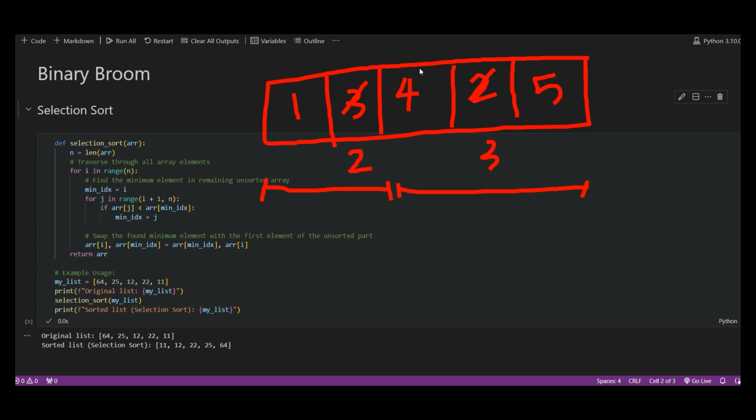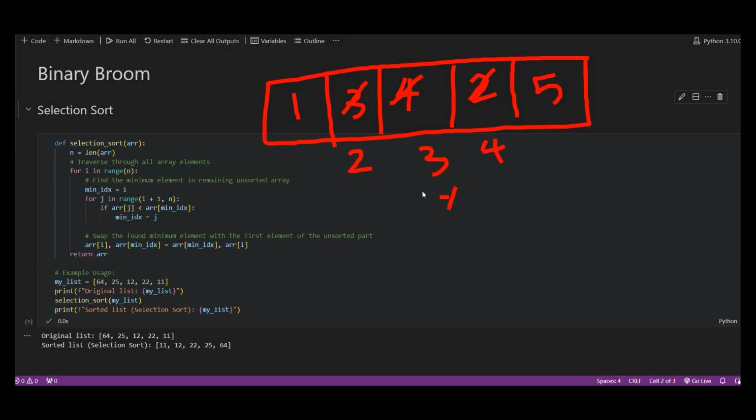Then we are going to look for the next minimum in the unsorted section. We look at 4, 3, and 5, and we find the minimum of 3. Then we swap 3 and 4, and what we get is 3 and 4 here.